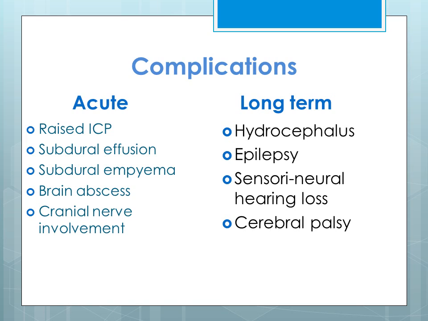CNS infections can lead to acute and long-term complications. Some of them have already been mentioned before. Acute complications: one of the common and serious acute complications of CNS infection is raised intracranial pressure or ICP. In one series, cerebral herniations were seen on autopsy in 30% of children who died of meningitis.